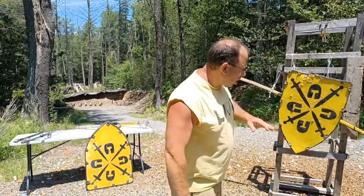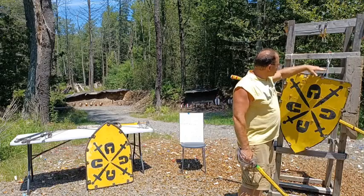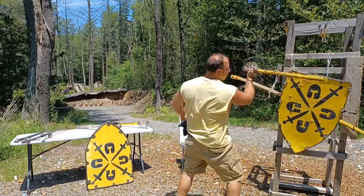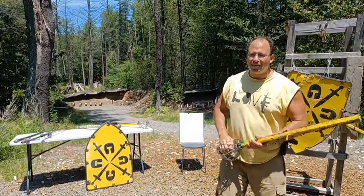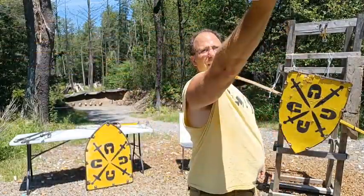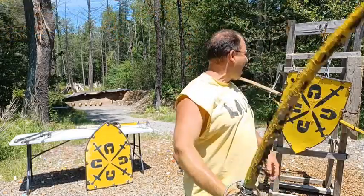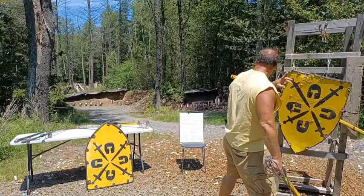The hardest shot for beginners to usually throw is this high horizontal shot, because basically the basket has to come up. One of the ways that I've heard it put is, you're taking your pinky and you're shoving it up the guy's nose. So you're coming up and shoving that pinky up the guy's nose to get that angle, to match the shield.